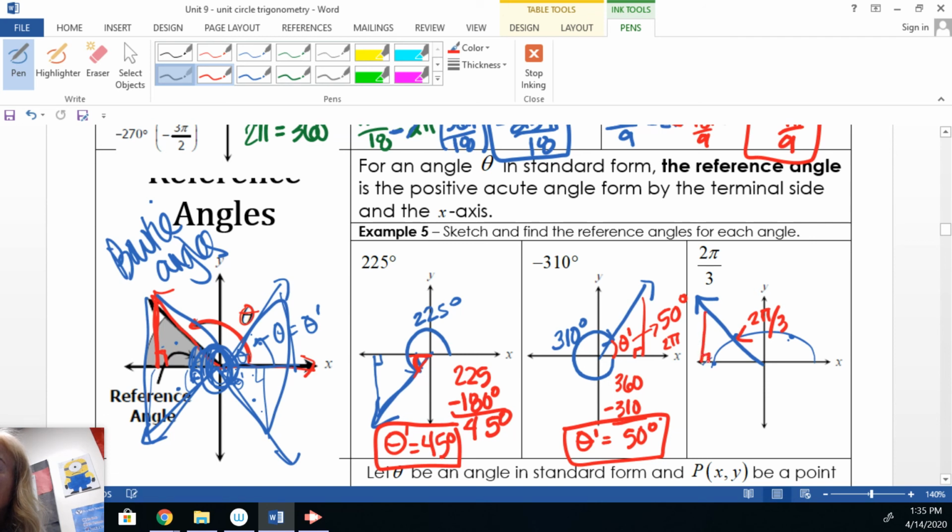We draw the reference angle back to the x-axis, and how far do we get to go in order to make it to pi? And that is 1 pi over 3. There's a pi over 3 left to get to the x-axis. And those are reference angles. So we went 1, 2, and then a pi over 3 to get to the x-axis, and that's why it's reference angles.